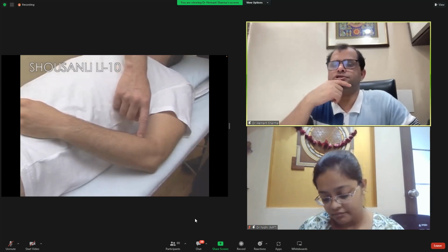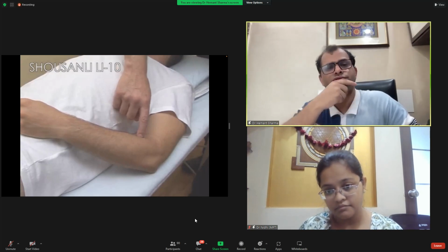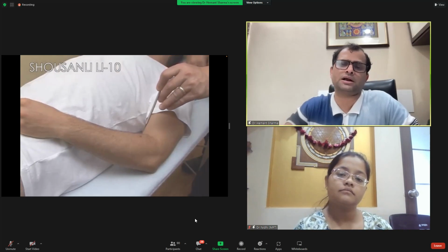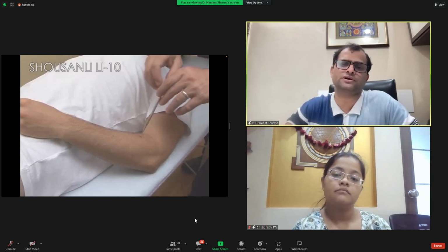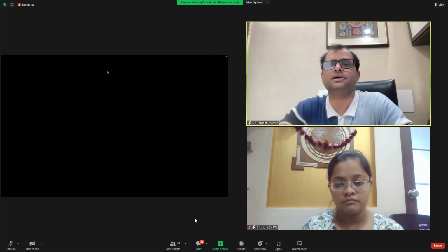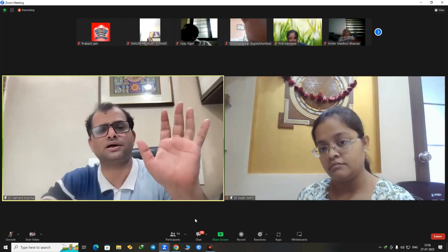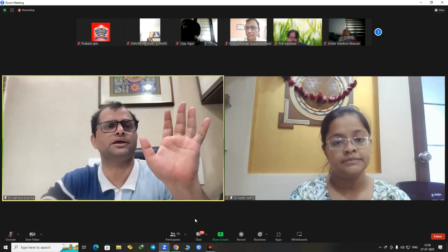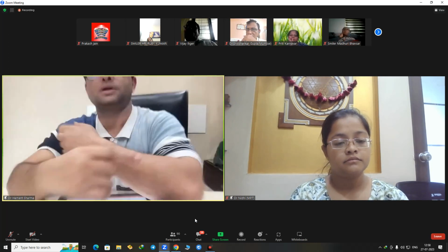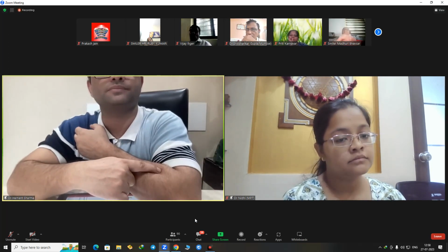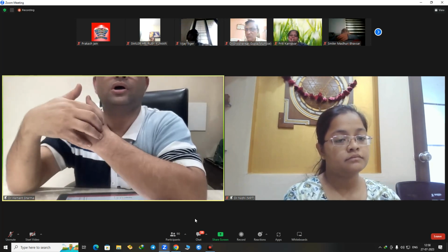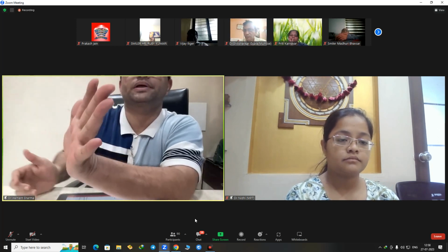So there is a nerve going from here, reaching till the wrist. Radial nerve, that we know. And radial nerve is responsible for the extension of the wrist. Radial nerve का काम क्या है? हमारे wrist को extend करता है radial nerve. अब देखो यहां से एक nerve जा रही है. इस nerve का नाम है radial nerve. यहां तक आ रही है. और इसका काम है wrist को extend करना.